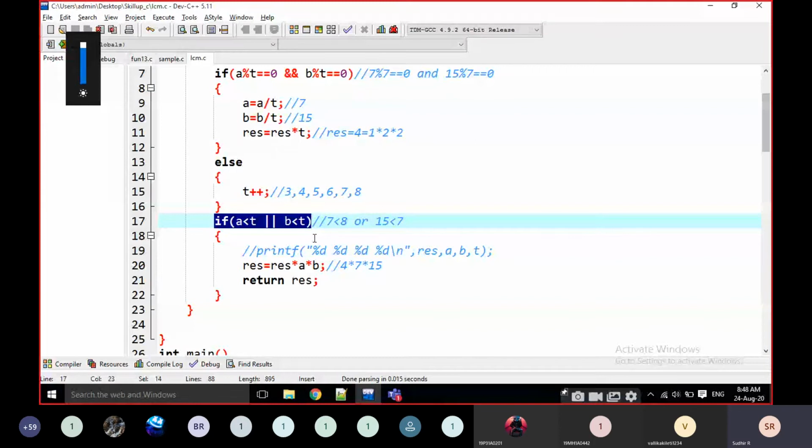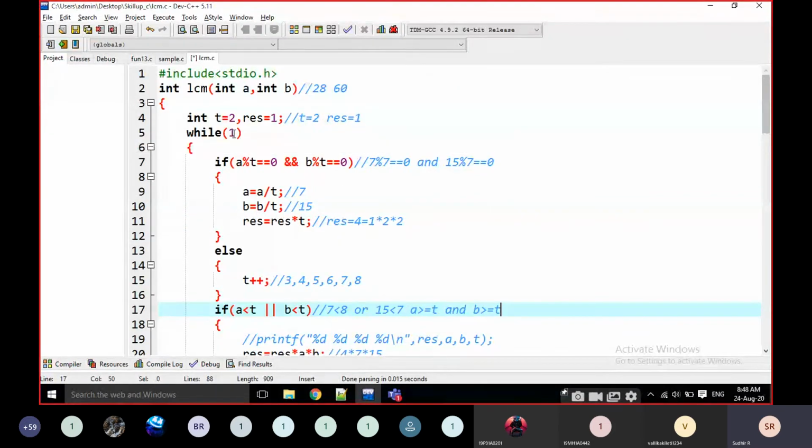The reverse of A is less than T or B is less than T. That means A is greater than or equal to T. For or I am going to write and, B is greater than or equal to T. Then I am going to write the same condition here: A is greater than or equal to T and B is greater than or equal to T.